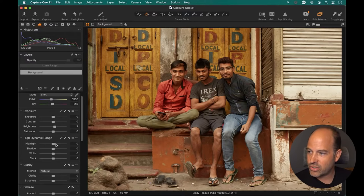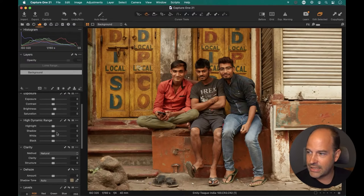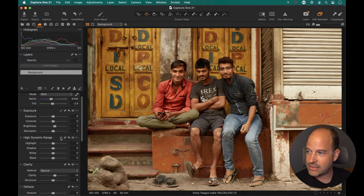In terms of contrast and everything else, let's just put a little bit of clarity in. So that's going to improve our contrast, but in the midtones only. It's not going to make many changes to the shadows or to the highlights. And in terms of high dynamic range, I'm going to pull the highlights down a touch, but we really don't need to do much else here. It's a nice soft flat light, so it's just ended up being a great shot out of camera.